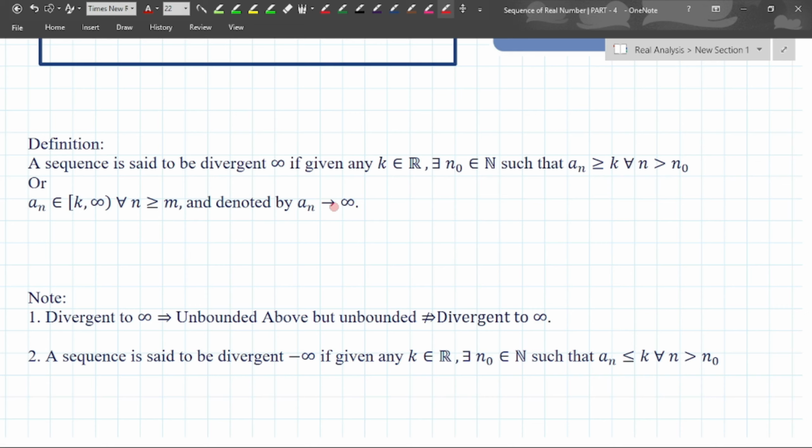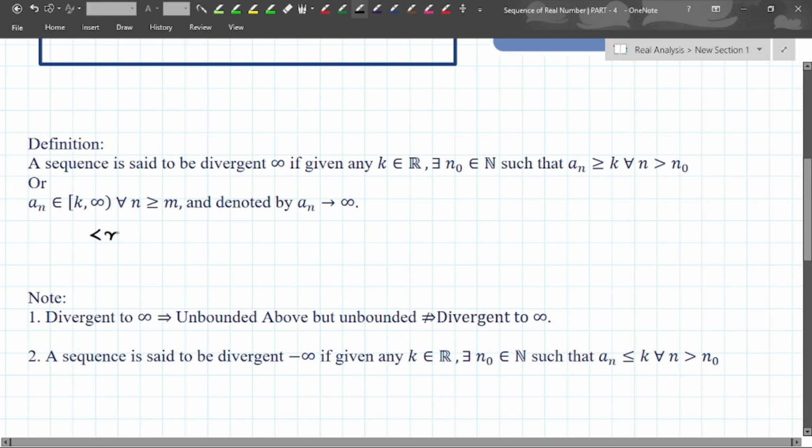I can take an example, the one I have written here. Simply, a_n equals n. If I write the sequence, that is 1, 2, 3, 4, and it will go up to 1000, up to infinity. It is tending to plus infinity. It's not actually infinity, it's tending to infinity. It means it is a divergent sequence.